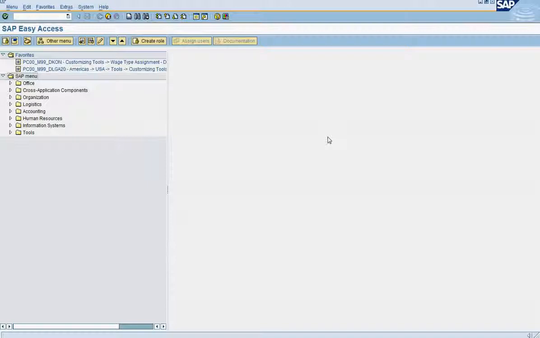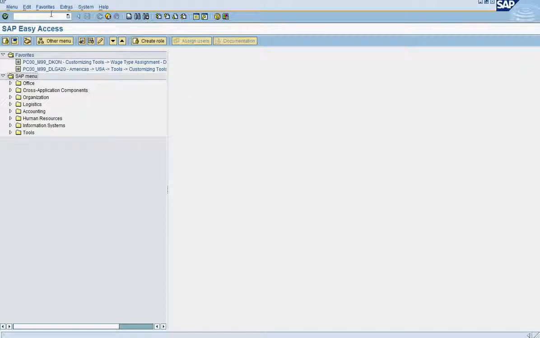Today I'm going to show you a small little trick about running an ad hoc query right from PA30 transaction or PA20 transaction. The reason why I want to show you is that a lot of times users feel it is cumbersome or difficult to go to a specific transaction, try to run ad hoc query, and usually gets them lost in the process sometimes. So let's make it easier and use SAP standard delivery functionality that a lot of us have not necessarily used and do not know the power of it.